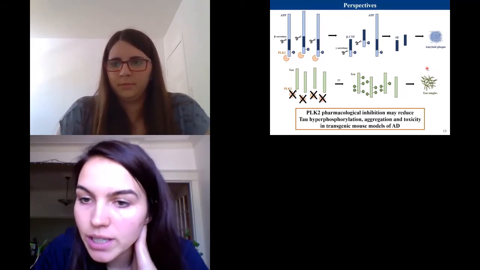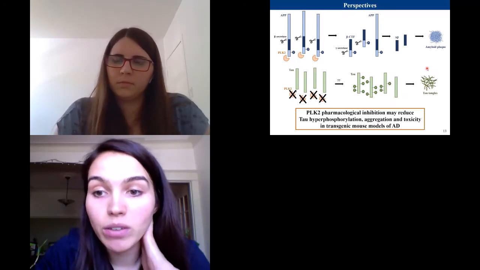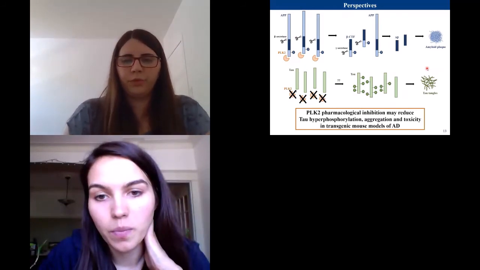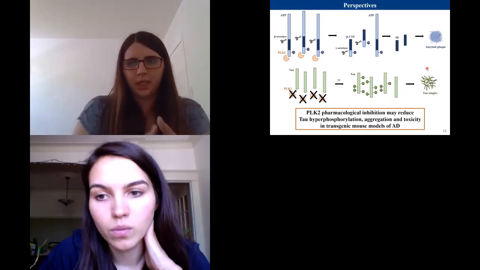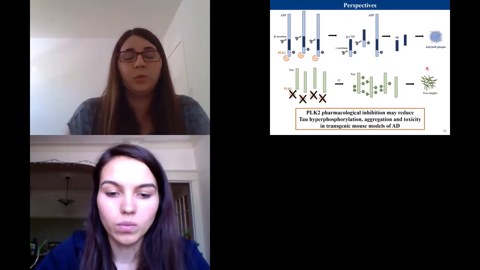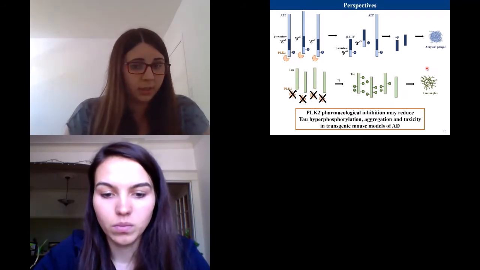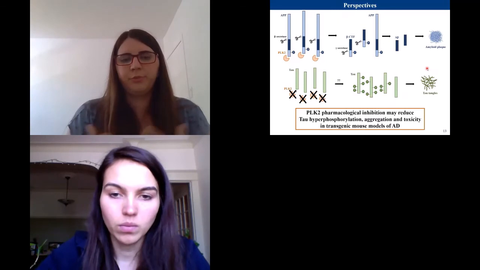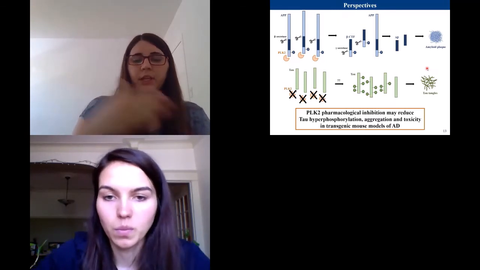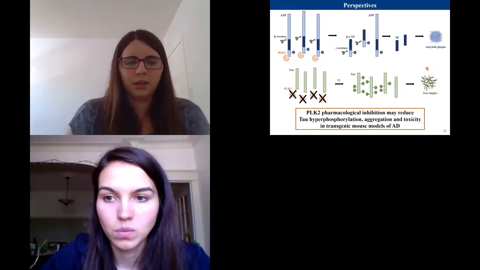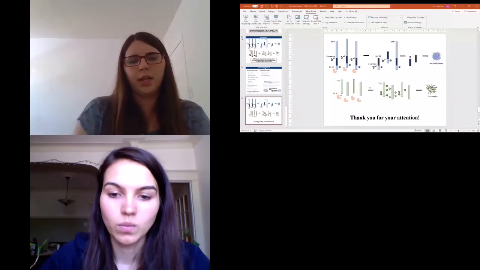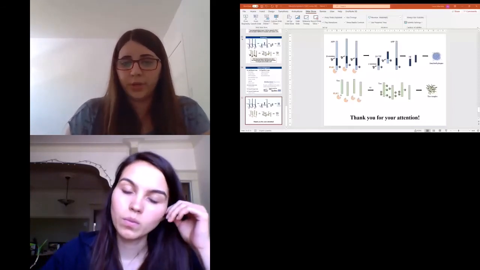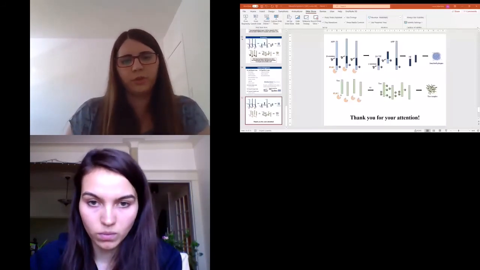So for now, the first question is, at what stage of AD does the PLK2 level increase? Okay, so in humans, it has only been studied in advanced Alzheimer's disease stage. So I cannot tell at which time point, let's say, this increase will happen. We assume it will be gradual. And there is another study done in mice that shows a spatiotemporal increase of PLK2. So basically, over time, PLK2 levels will increase. They did that in a similar model to the triple transgenic, but one that just shows APP pathology. But it's also like an aging model. So when they are old, they will have a progressive increase of PLK2, and this will be region specific, and it will switch over time.